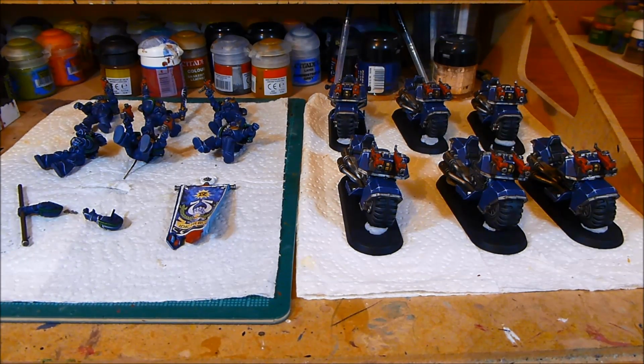Right, Help for Heroes bikes, and I'm pretty much there now. I've painted them completely. The only thing I've got to do is the bases. I know we were at one point getting custom bases, but that's not quite happening now, so I'm going to be doing my own bases. But I'll talk about the bases in a minute.